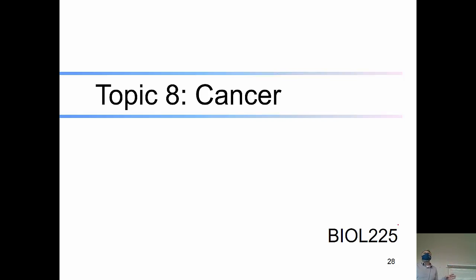Well, I shouldn't say they're highly prevalent. I should say that, well, I'll show some slides. These do occur fairly regularly. Fortunately, most of the cancers that we see are going to be treatable, okay? Not all are, but we've made a lot of progress when it comes to understanding cancers, and especially treatments of cancers. So the prognosis that people get now is much better than it was, say, 20 years ago, okay?